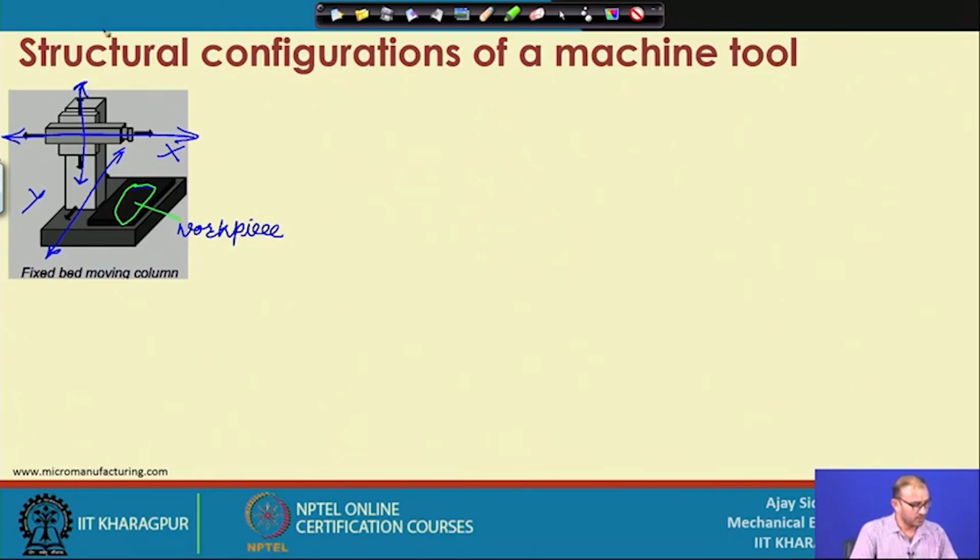Now you can see that your table does not have any axis here. Your whole thing is mounted on the column, and this particular column has all the 3 movements.